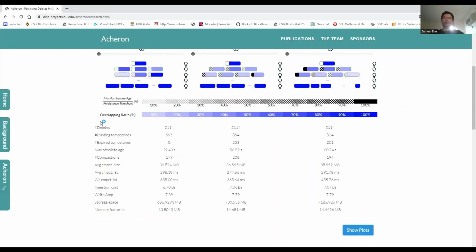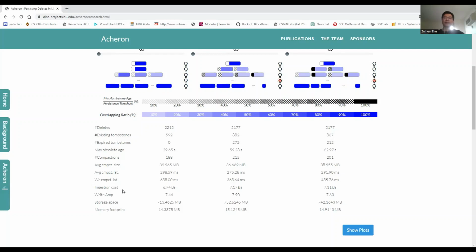There are 12 metrics we tracked here: the number of issued deletes, the number of existing tombstones, the number of expired tombstones with respect to user-specified DPT value, the maximum age of tombstones, the number of accumulated compactions, the average compaction size, which is quantified by the average input size for each compaction, the average compaction latency, the longest compaction latency, also known as the worst-case compaction latency, the ingestion cost, which is quantified by the estimated accumulated time to digest all the ingestion so far over the number of ingestion.